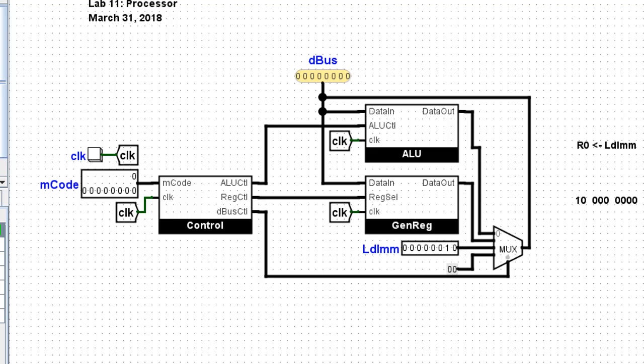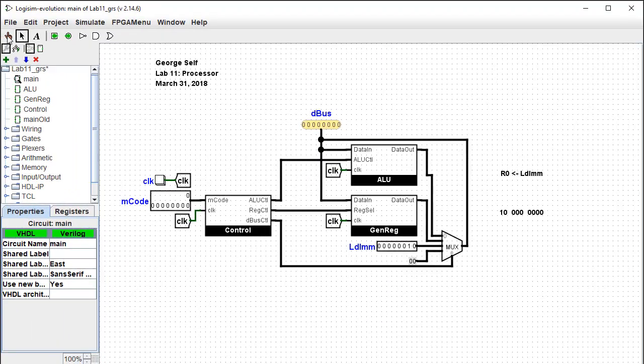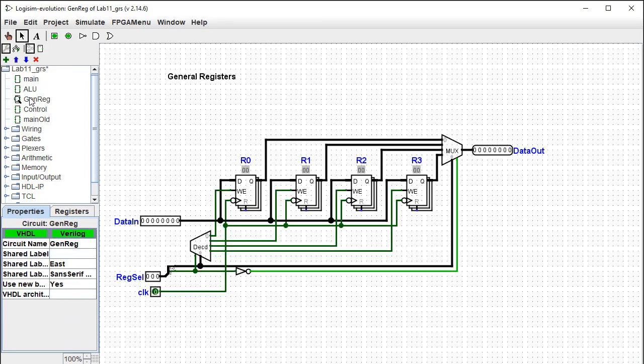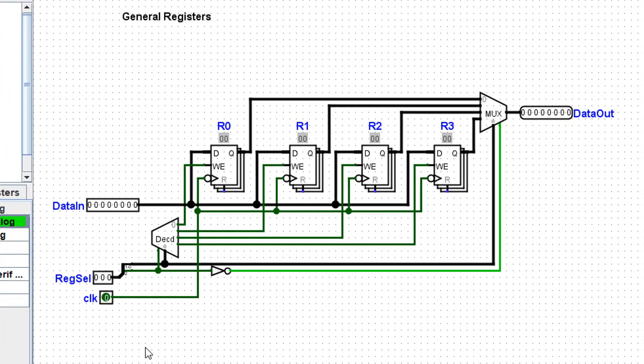So the next thing I have to wonder is, in the general register subcircuit, what do I need to do in order to load that number into register 0? Let's take another look at the general register subcircuit. The way this subcircuit works, the controlling signal coming in is divided into 2 parts. There's a 3-bit signal, but it's divided into 2 parts.